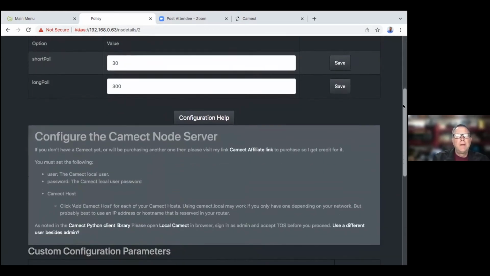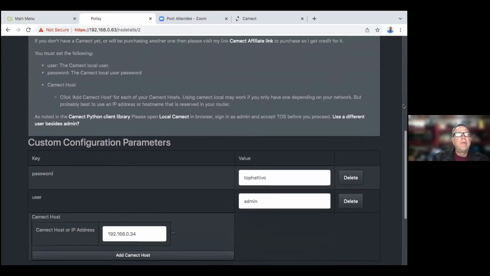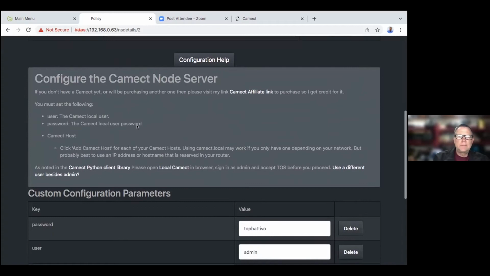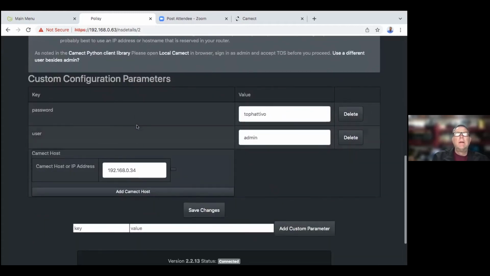Okay, I'm going to go down to the bottom. You'll notice there's a little pop-up here that tells you some basic information about this. You're going to need to put in your Camect username and password. Now, the username and password are going to be what you would use locally to get into your hub.